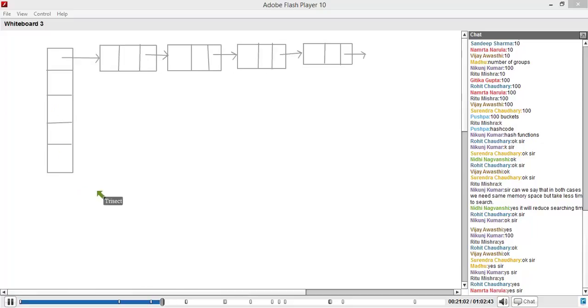So when, let's say, you get a key 500, or let's say 504. Suppose you got 104. So suppose key came as 104. Apply the hash function. We got to know the group number, which is 1. Go to that group number.